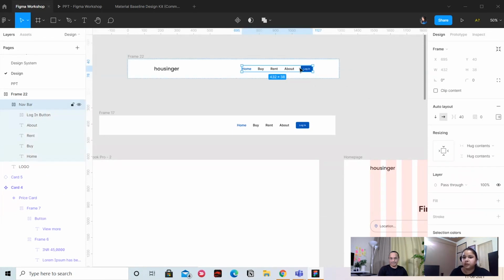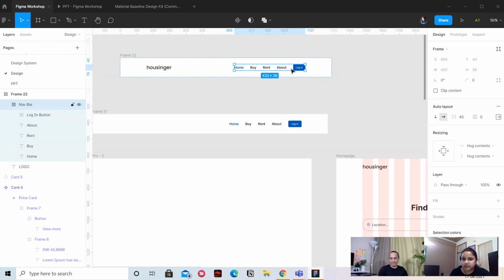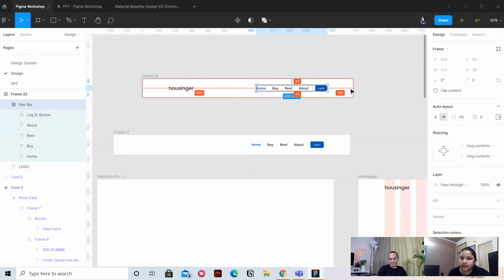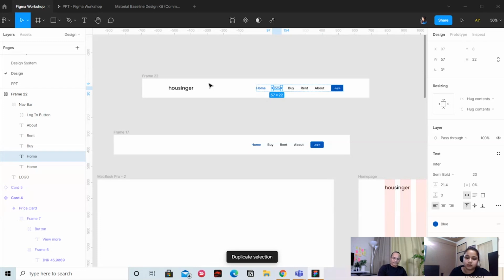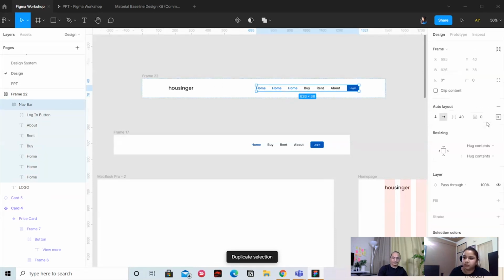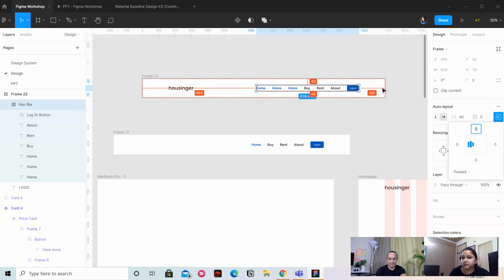So now I will select this navbar frame and I will take it to the right. So right now it is 160 from the right. So we want to keep it always at this one. So whenever it increases, now it will increase from this side. Because we have right now aligned it to the left side, so it will always increase from the left. And the distance from this side will always remain 160.